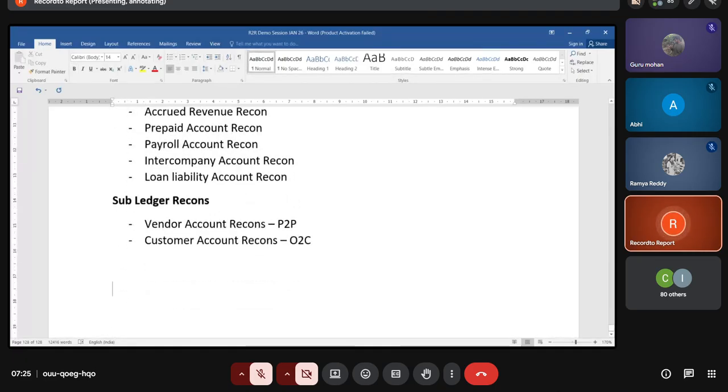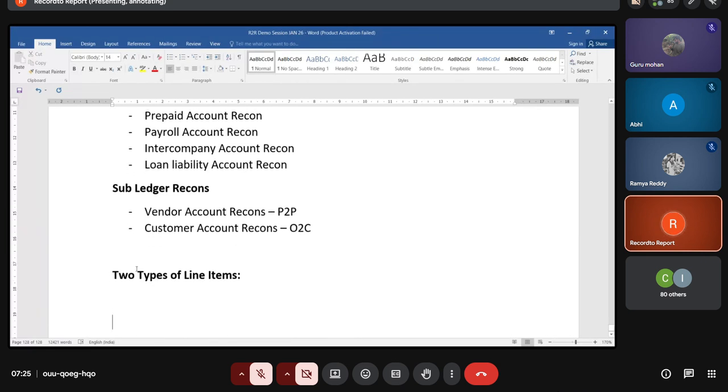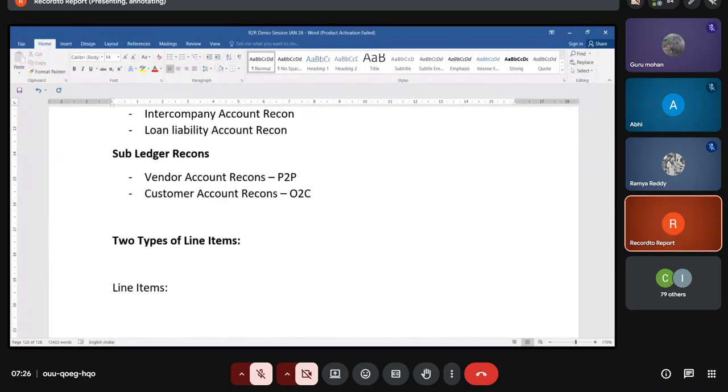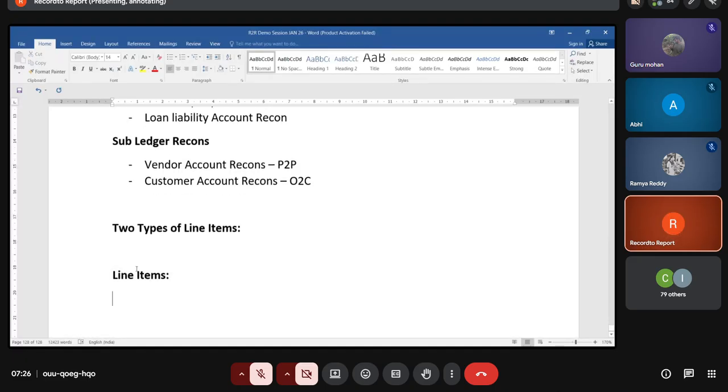Now let's see, there are two types of line items. Before understanding the types of line items, we will understand the term line item. It is a very frequent vocabulary which companies use in real time, guys. So what is the meaning of line item?